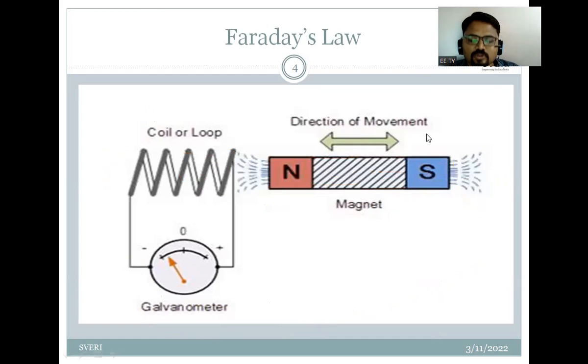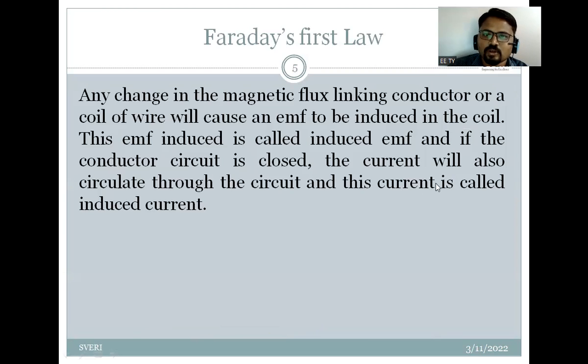Based on this particular experiment, Faraday has given this law. So this is the first law of Faraday. What it indicates is, whenever there is a change in the magnetic flux linking with a coil or conductor, EMF is going to be induced in that particular coil or conductor. What you should remember is that in the experiment, what you observe is a change in the magnetic flux linkage. This word is very important.